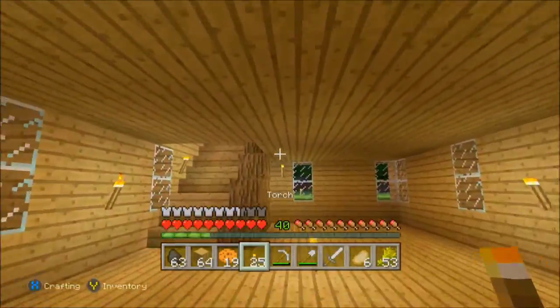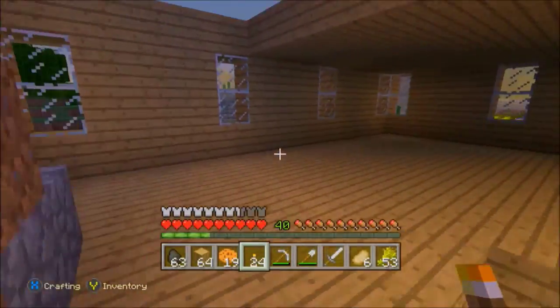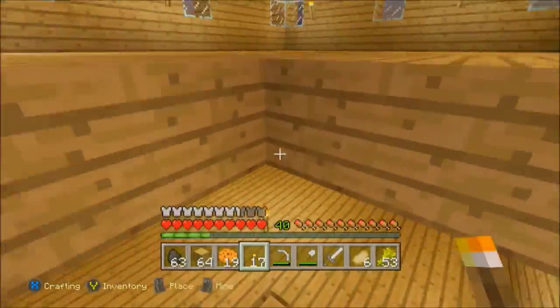I'll just take you for a little tour of the house. Let's just make sure we place some torches around. Wow, some mobs could have, some pretty bad people could have spawned up here. Let's just place some torches so that doesn't happen. Last time a creeper spawned in my house, and that was a real sticky situation.